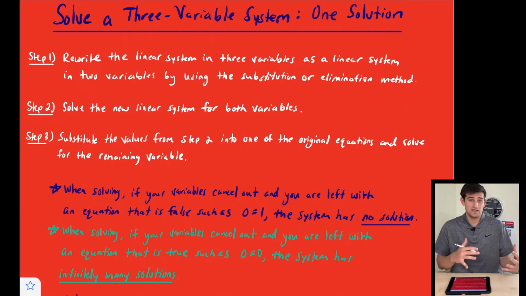So now it's kind of like what we did in Algebra 1 where we just have a 2 equation, 2 variable system, and we can eliminate or use substitution. Probably most of the time you're going to use elimination, but that'll give us what one of the variables is equal to. Once we have one of the 3 variables, step 3 says substitute the value from step 2.